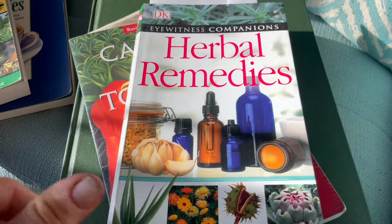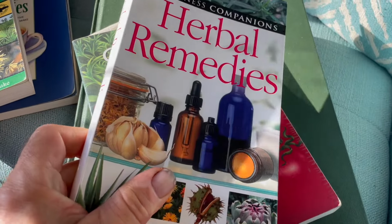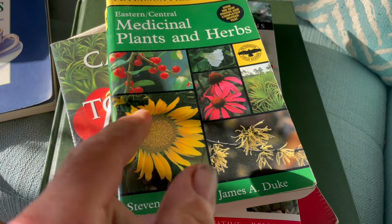There's one that's much more recent, published in 2007, but the other two were published, one in 1999 and the Field Guide in 2000. So I've been using them for a long time.